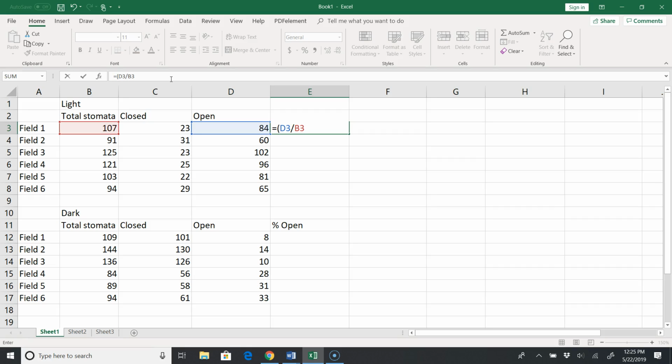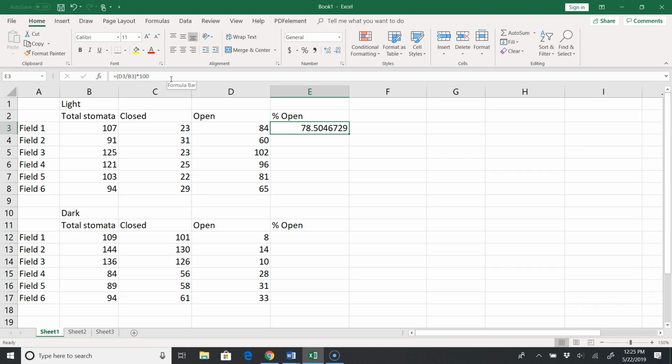And again, it's showing you, okay, you're taking this number and dividing it by that number. After you have that part of the function written down, you're going to close those parentheses and hit an asterisk 100. The asterisk in Excel means multiply. This number divided by that number times 100. And this should give us a whole number version, 78%.